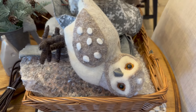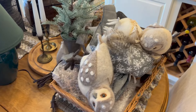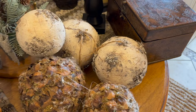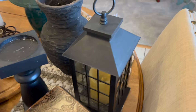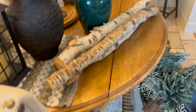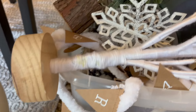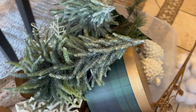I went to the basement and pulled out everything that could possibly be used for winter decor in my living room. This included some nice snowy owls, birch tree branches, a couple of different candlesticks and lanterns — things I'm not sure I'm going to use, but I want them all in the same spot so I can look at them as I'm decorating and decide what will work and what won't. One thing I know I'm going to use are snowflakes and this hunter green color in the living room.